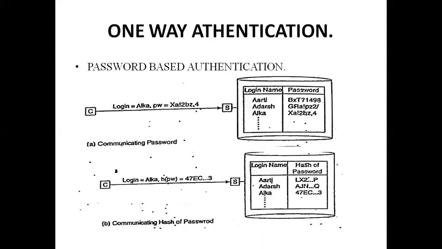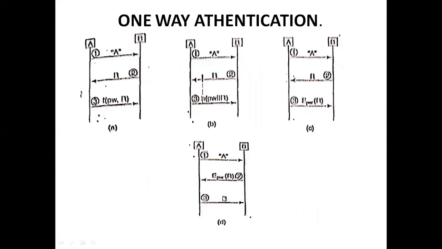In order to avoid this, we use a cryptographic hash of the password. That is communicating the hash password. The same concept is used, but whatever password we give will be hashed. Whatever input we give, it produces an output in the form of a digest. So the real password is converted into a hash of the password, or a digest, and that is sent to the server. The server checks the username and the hash of the password. If these match, then it has been authenticated.